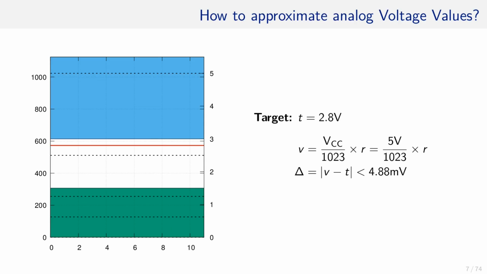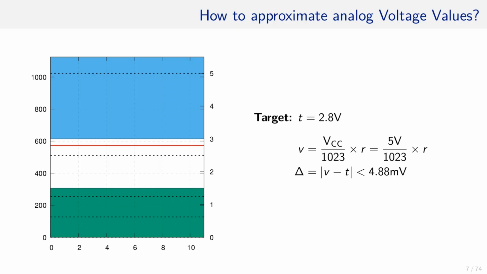Let's consider an example. A voltage of exactly 2.8 volt is presented. As you can see, it is neither in the range of logic 0 nor in the range of logic 1. So we do not know how a digital input pin will sample that value. It might be 0, but most likely it will be 1. It depends on the chip, the manufacturing process, and will be different from chip to chip.